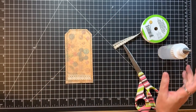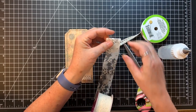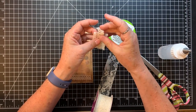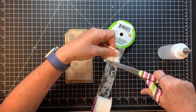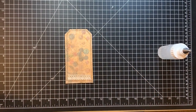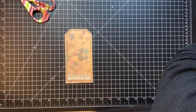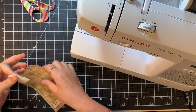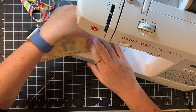And then let's go ahead and just use some of this and use some of this. Just did this on a tag and I really liked it, so we'll do that. Okay. All right. So I think I'll sew that on. And then I'm going to put a button on it. It's my plan anyway.